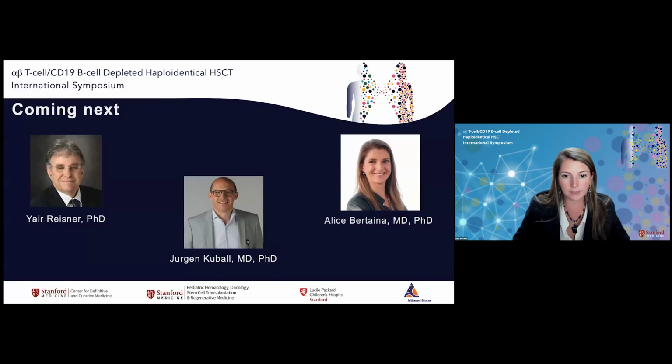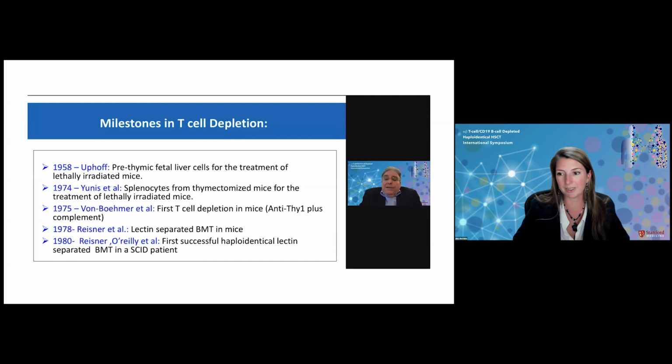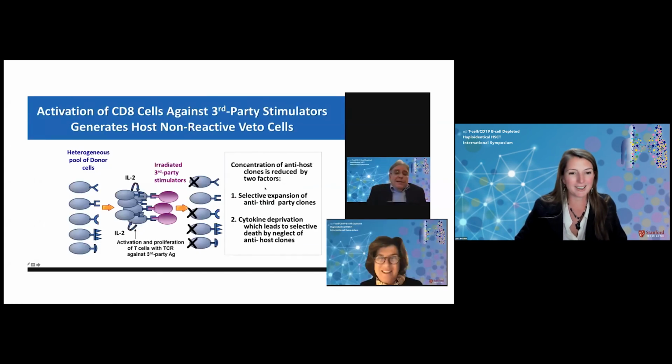I think there are a lot of messages that we learned, starting from the keynote speaker, Yair Reisner, who really did a fantastic excursus on the history of the T-cell depletion, but also kept an eye on the future and on his next plan of generating non-reactive memory beta cells from third-party donors. An exciting project that he's conducting at MD Anderson, and that I'm sure we will hear about in the near future.